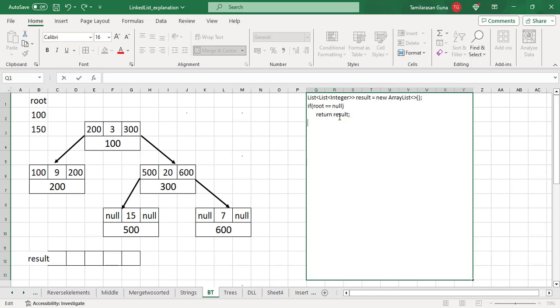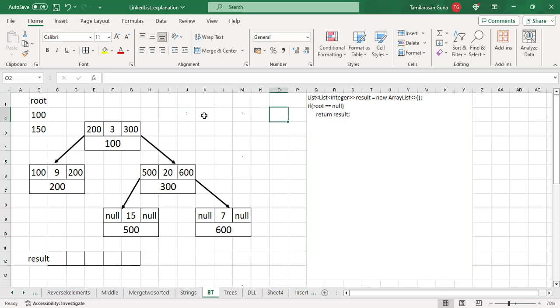Level order traversal can be performed with the help of a queue data structure. So I'll be taking a queue here. This is my queue.